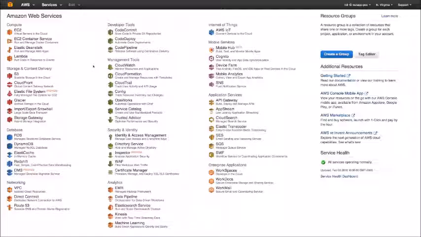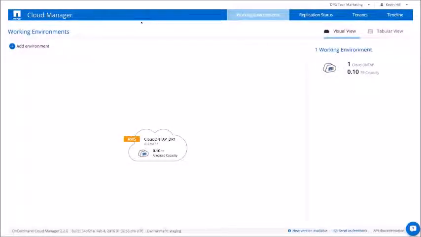These can be set up by going to your AWS Management Console and clicking on either the VPC or the Direct Connect connections, and using the excellent AWS wizards for setting things up. If you're setting things up for the first time, AWS also has a lot of great online documentation to help understand what's involved. Since I already have a connection between my data center and my AWS network, let me show you how easy it is to set up a disaster recovery relationship.